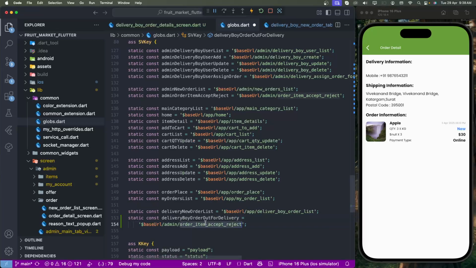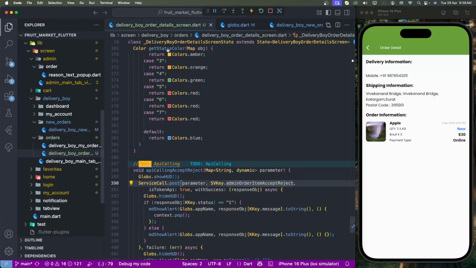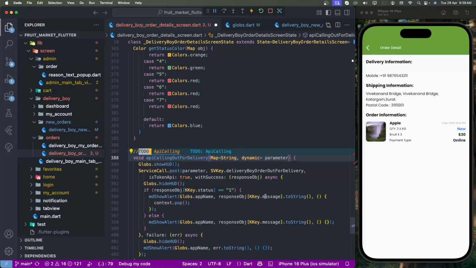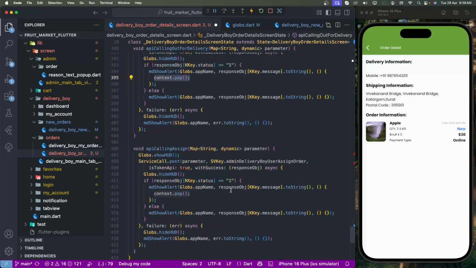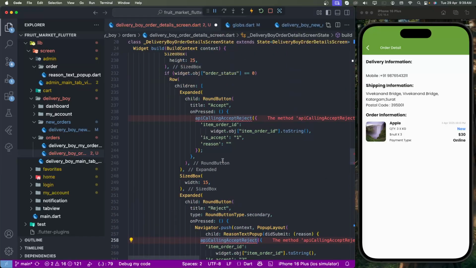Now we need to copy and paste this here and change this admin to app, like this integration. Now we need to copy and paste this data, and set out for delivery like here. We need to implement this and remove the swap screens. Maybe implement pops, and again come inside and set the status.